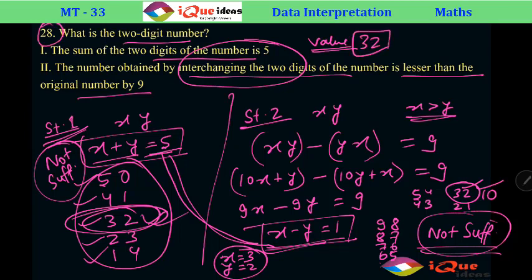So the answer of question 28, which option would you mark? Remember, it was option E. Why? Because option E said that both the statements together are needed to answer the question. Alone they were not sufficient. Alright, so the answer to this question is option E. Okay, now let's take a couple of more questions which are not on data sufficiency.